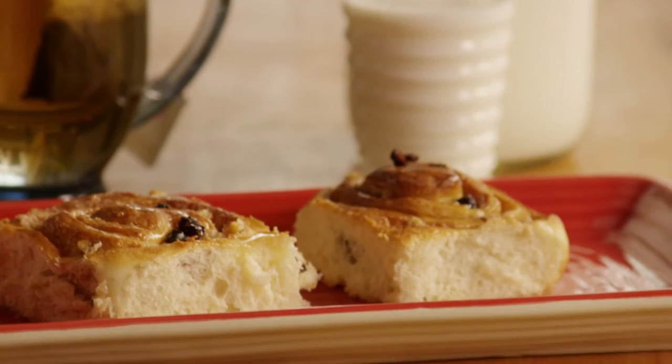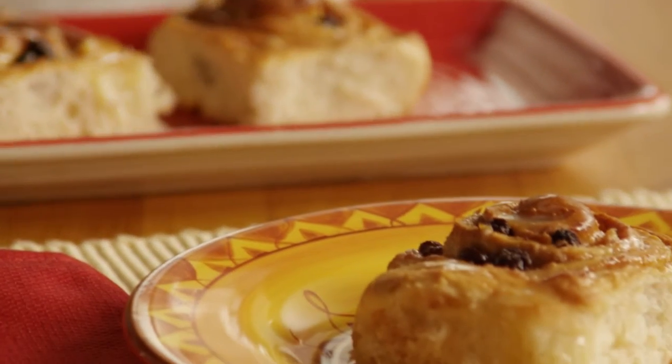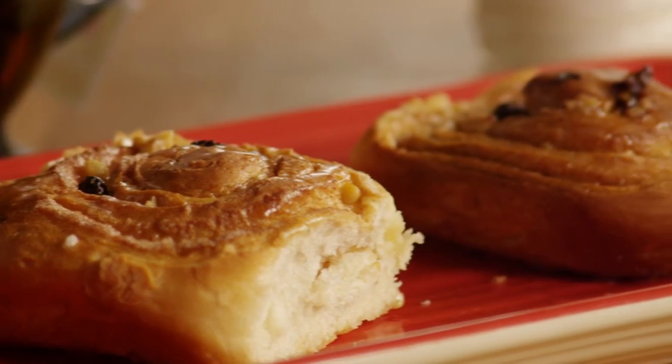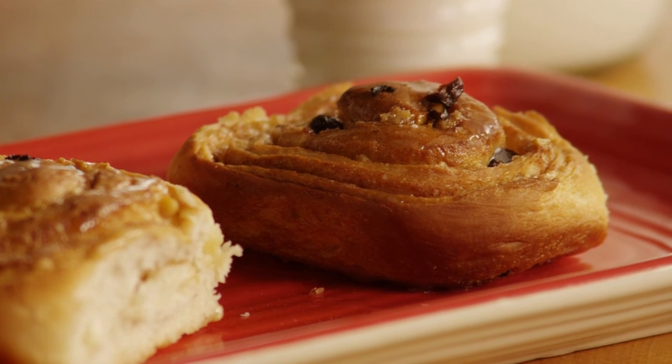All Recipes member Surf's Up describes these cinnamon rolls as light, fluffy, and buttery. Another member raves they're big and soft and delicious, and that's everything you want in a cinnamon roll.